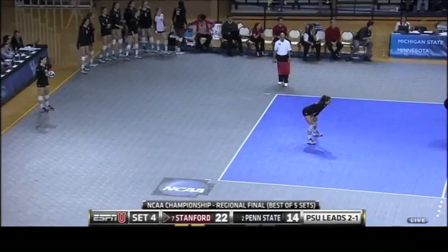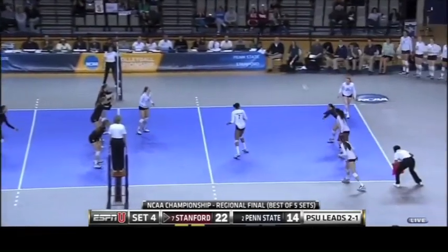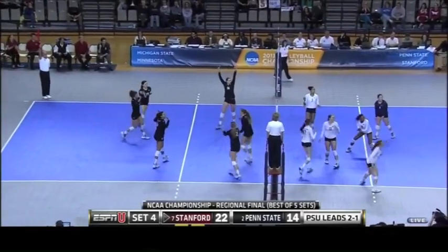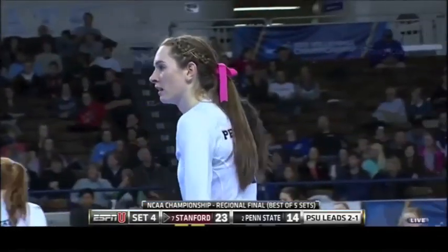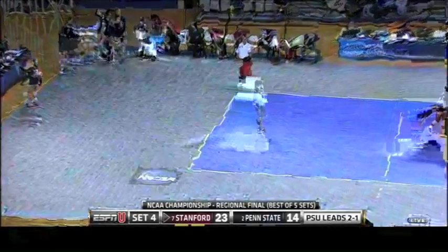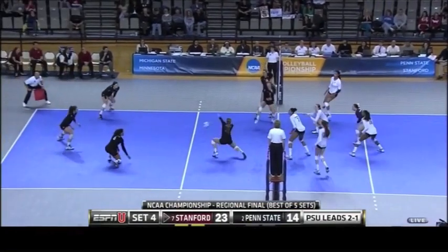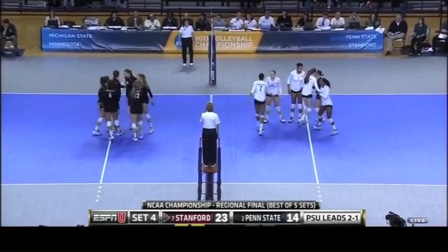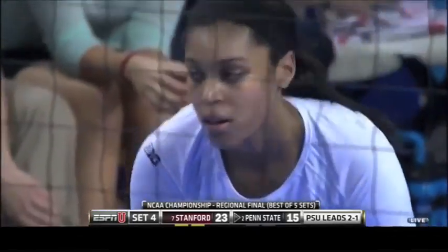Let's go. Whitney goes out, back in is Nia Grant for Penn State. Courtney — long. 5 straight points at the service line here. Closing in — Stanford on set point. Ariel Scott back in the game for Penn State. Let's see if they go to her out of the backcourt — and that they do. They had to; they just don't have enough firepower at the net right now. Ariel Scott coming out of the backcourt is a great strategy, and she came through for them. Sarah May comes back in, Courtney will go out. She will go back to the service line.